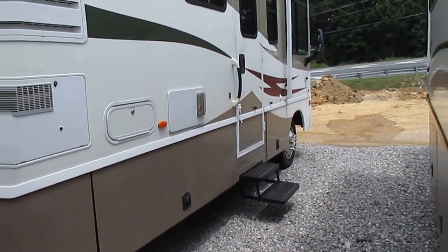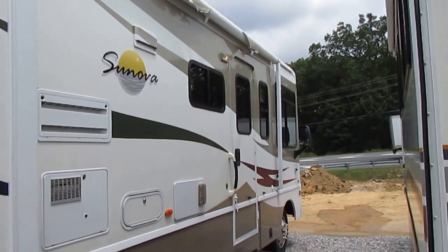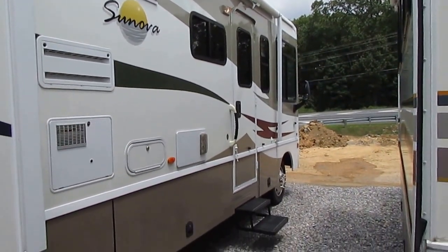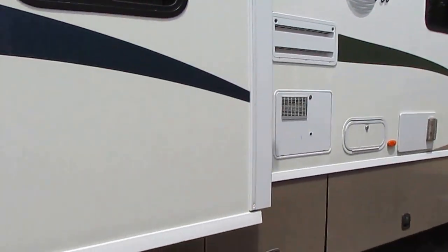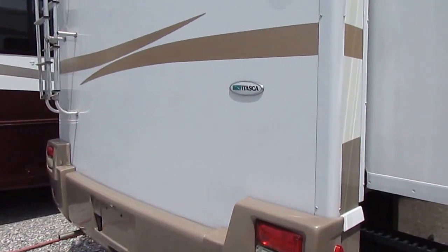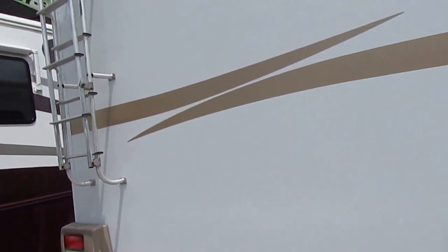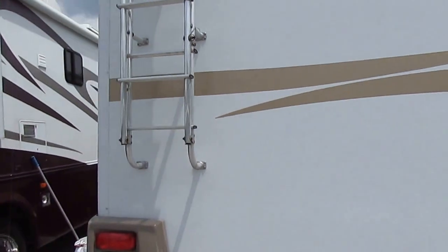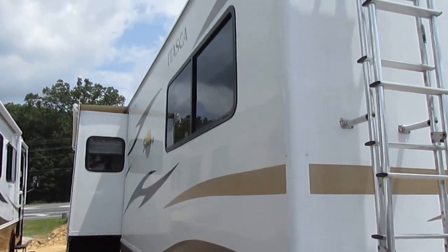One of the benefits of a Winnebago over other brands is that it's one of the only brands in its class that has an all fiberglass roof. There's no rubber roof, no maintenance, it's all solid fiberglass. Another nice feature, and this is one of the reasons why I own a Winnebago myself, Winnebago actually builds 80% of their own parts. Other brands, they buy all aftermarket parts and assemble them. Winnebago actually builds motorhomes. The benefit of that is no matter what year your Winnebago product is, it's an 07 like this one, or if it's a 77 model, chances are you can get the part right from Winnebago. You try that with other brands, you're not going to get very far.